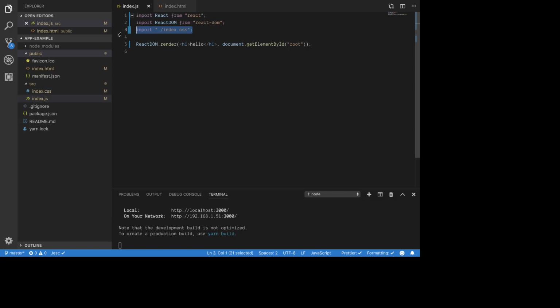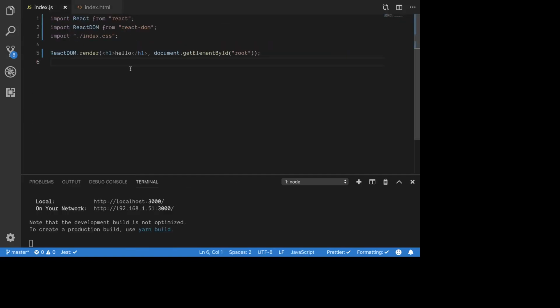Make sense? So you can also divide your CSS files instead of having one giant, big one. It's useful. Okay, but there is nothing magic here. There is a loader here that when this file is loaded, it will just extract it to a separate CSS file. Make sense? No.